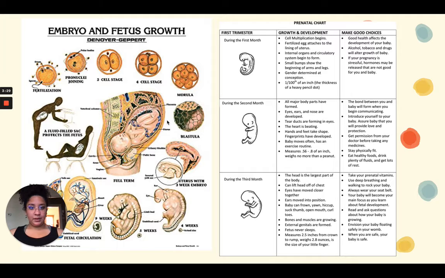Okay. By the 3rd month, the head is actually the largest part of the body, which is true for all babies. And that's when it starts to move, and also frown, yawn, hiccup, and do a bunch of other things. So it starts moving a lot more. Okay. So 1st month, vital organs. 2nd month, that is when major body parts have formed. And then the 3rd month, it starts moving around a lot more.